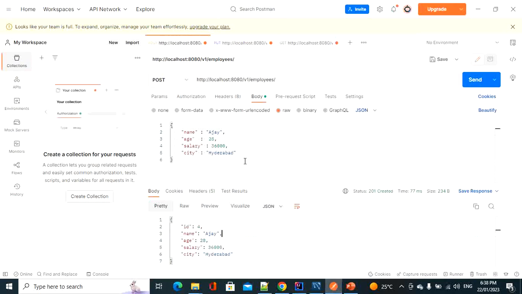Let me give it a try. Obviously it will create a fifth record. Better to write one more, Rajendra, and Chennai. If I fire a request, it should create a fifth record. Yeah, fifth record is created. See, 201 created. So far so good, right?